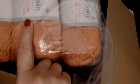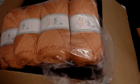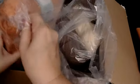Oh, look at this. I think I'll keep these bags and keep these colours together. Look at these together. Would you even think of putting these colours together? Oh, look at that. That is so pretty. It's double knitting and this one's called tan. I'll move my camera up a bit so you can see. You get half in my little office and craft room in there as well. So I'll open this one.